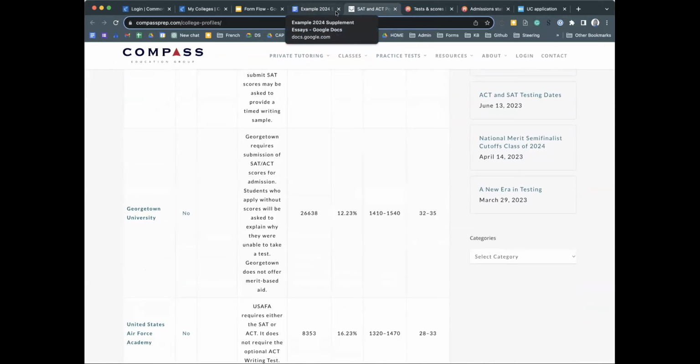So let's see, what else do we want to go over? I have a couple of questions here that came in. Okay, sure. Yes, please. Okay, so would the Dartmouth peer recommendation be under other recommender? They might have a place in the Dartmouth application to provide that, or they might give you the instructions to send it in. So I would follow the instructions on their website.